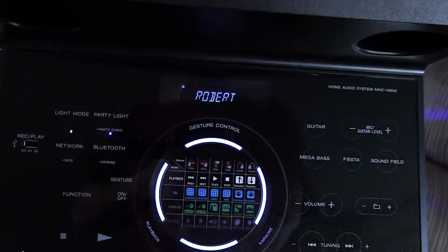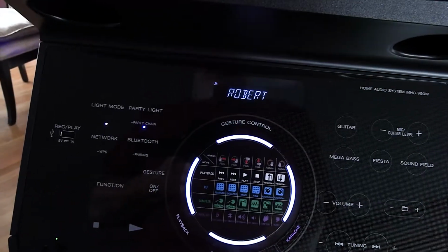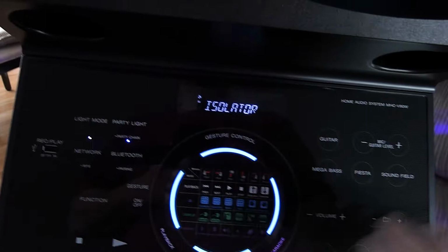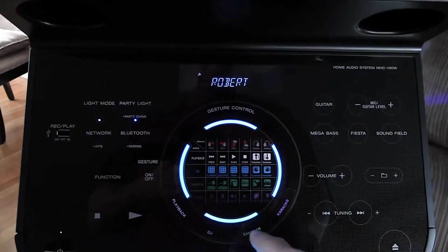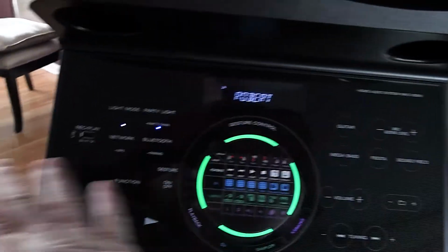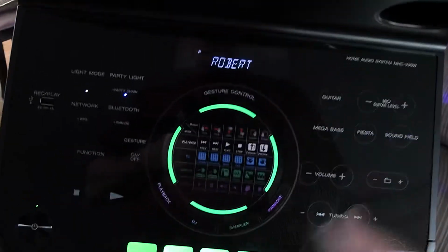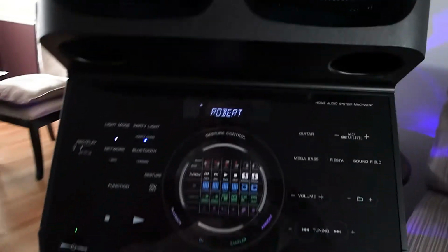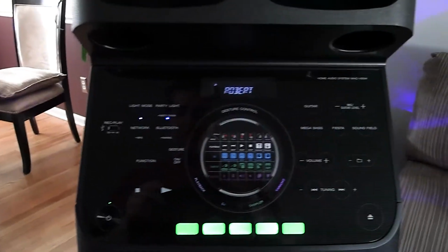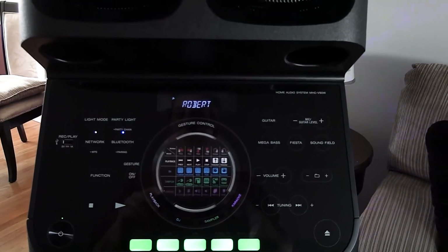So you can turn the gesture control on and off. That's just skip ahead, skip back. And sometimes this thing just doesn't want to, I'm kind of still playing with it. Let's go! Come on! So yeah, you see. So I mean the gesture control works, but I think it's easier just to use the buttons. Either the buttons or the application. And the application, I think, is the easiest way because you have the accessibility to everything right there, and it just makes it much easier.